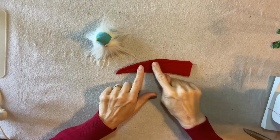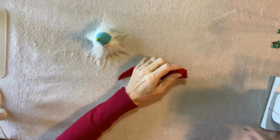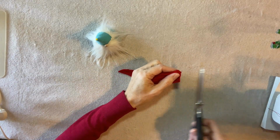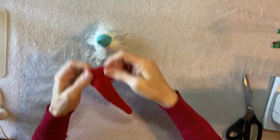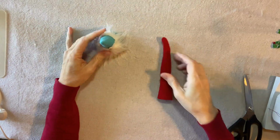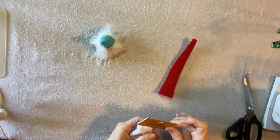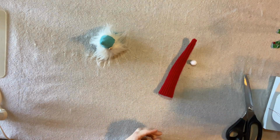I've sewn and trimmed the hat, and I cut off the little corners here. Here's a little thread. Turn it right side out. That's going to be great. But first, let's sew a pom-pom to the top. Right onto the tip.